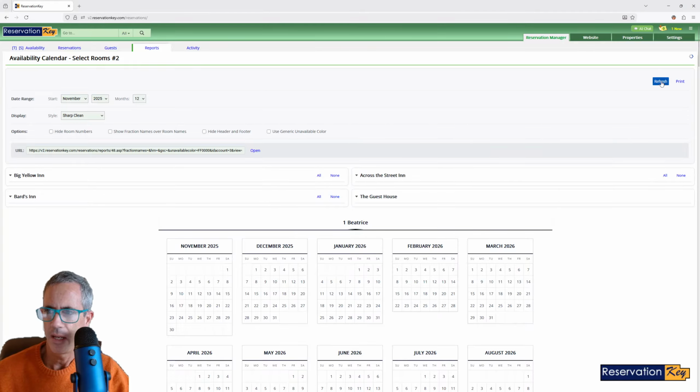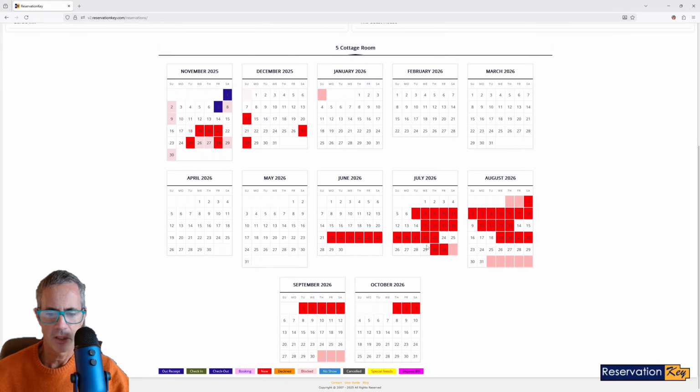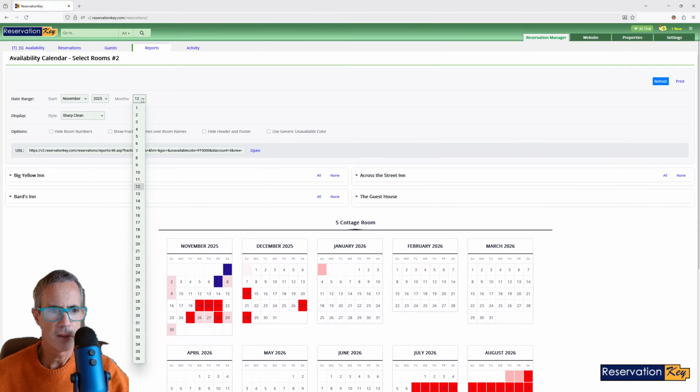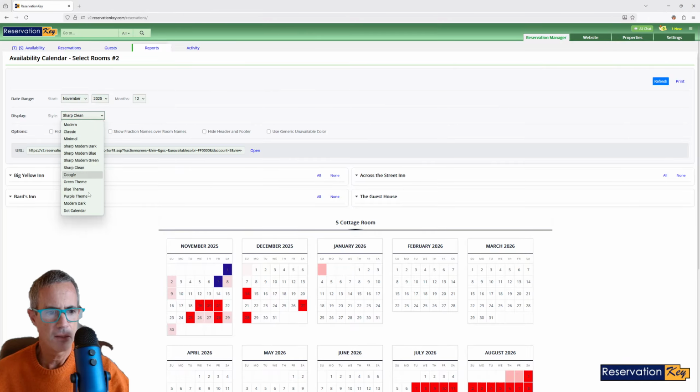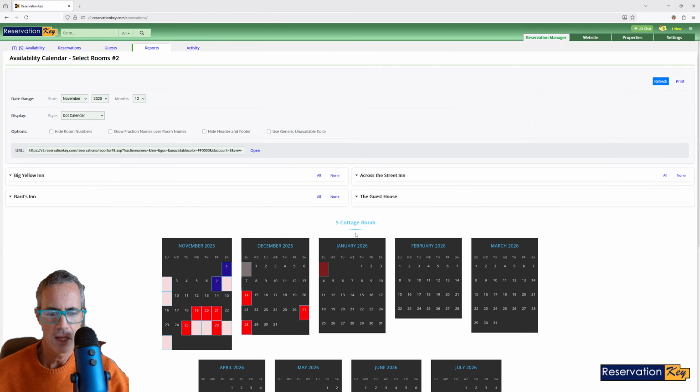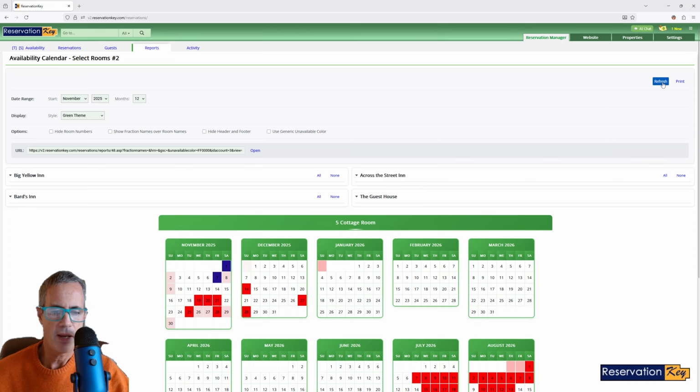Then you can build a report page that just pulls up that one rental, 12 months. Pick the calendar that matches your theme, and then you can embed this right on your website. Or like I said before, give this to a housekeeper.